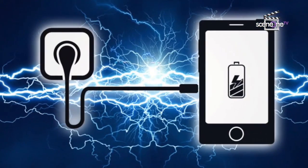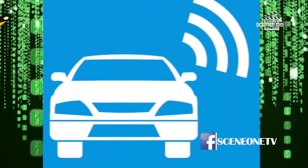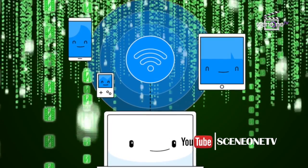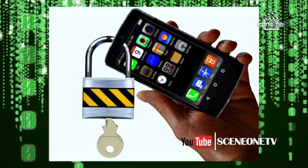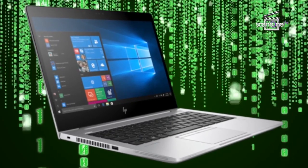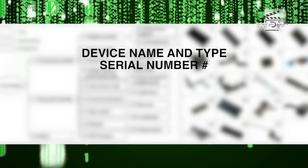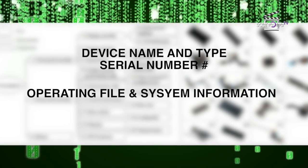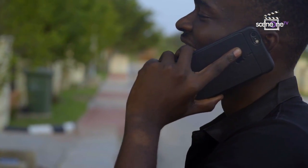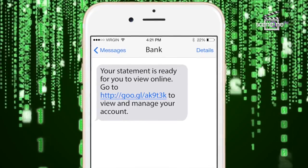When charging your phone with an unknown USB — even in an airplane or in a car — there is a risk that all your data will be revealed and transferred. Different smartphones have different security features; not all share the same protections. When connected to a PC, it can give out your device name, serial number, manufacturer, operating system information, and electronic chip ID. That's a lot of info that can be used against you.